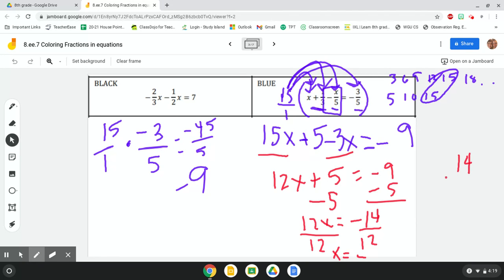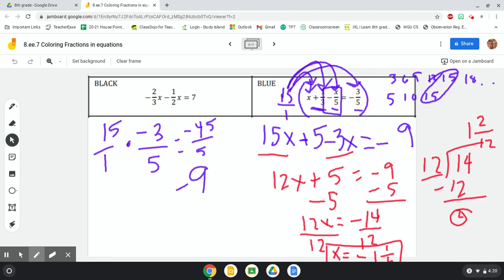So if I go off to the side and say 14 divided by 12, and keep in mind, since there is already fractions within my equation, I want to make sure that my solution has a fraction as well. Okay, so 12 will go into 14 one time with 2 left over. Whenever you have a remainder, we're not going to go into a decimal. We're going to put that remainder over the divisor, and 12 is our divisor. And then simplify. That's 1 whole, and then 2 twelfths can simplify to 1/6 if I divide both of them by 2 over 2. So my solution here should be -1 and 1/6.